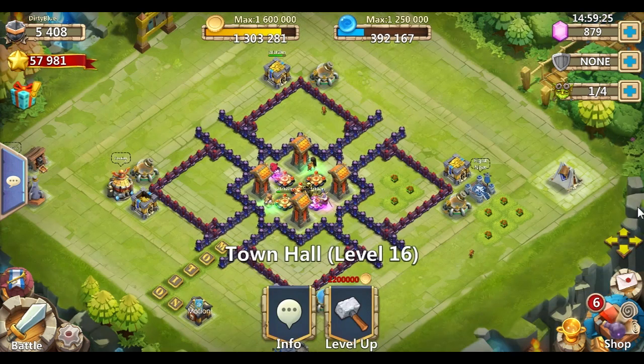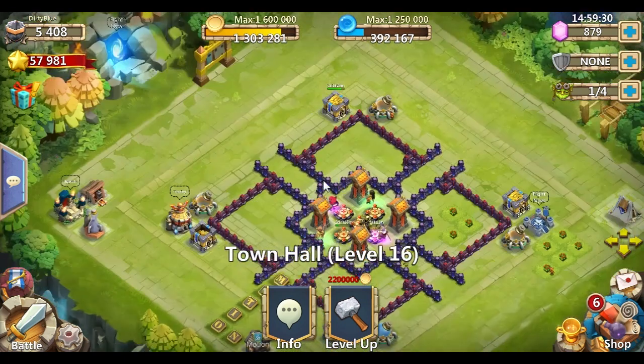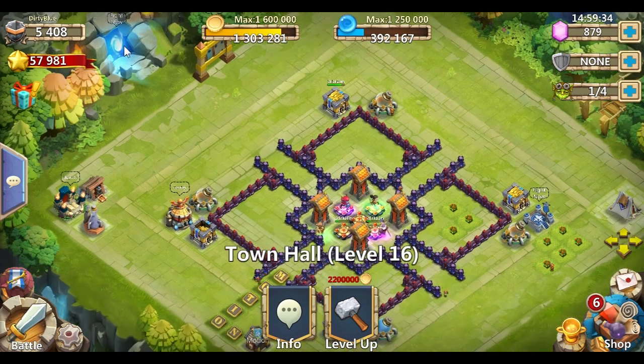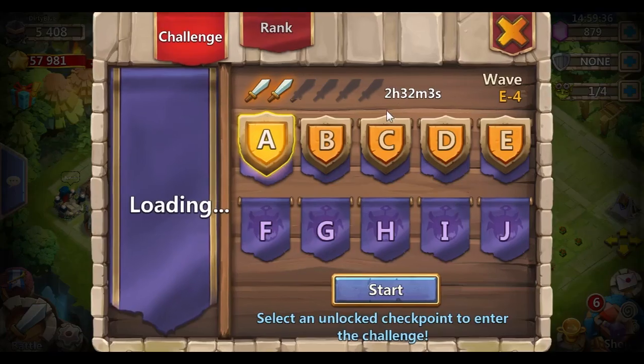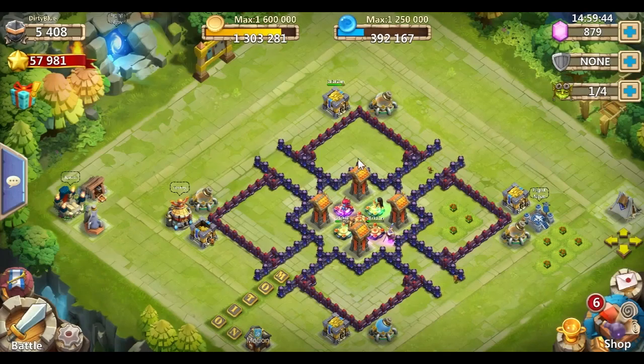Here's the base as is today, and what we are doing now is we are essentially farming Here Be Monster C with this base. It has beaten D once or twice, maybe 3 times, so it's real close to farming D, but if you do want to auto farm anything, you definitely want to auto farm C on this base.